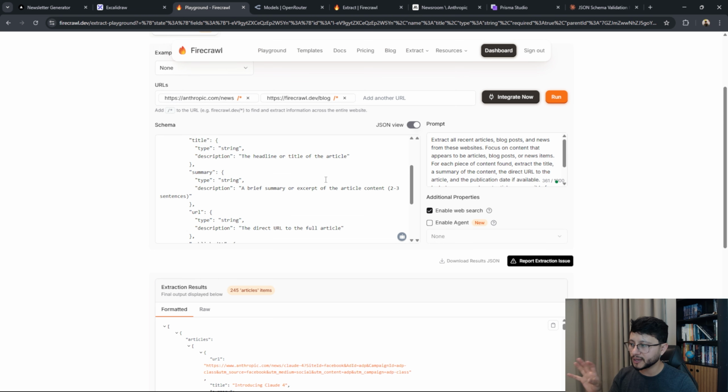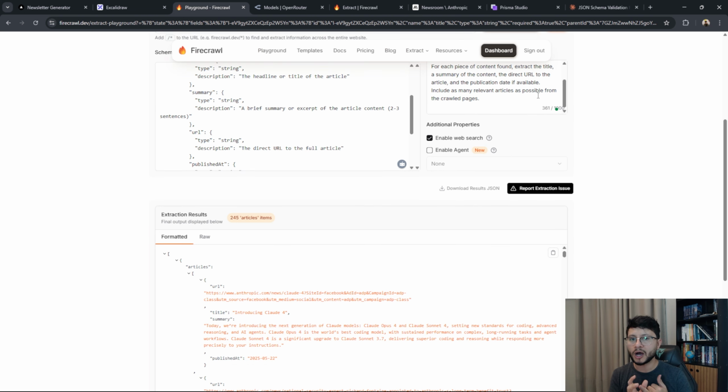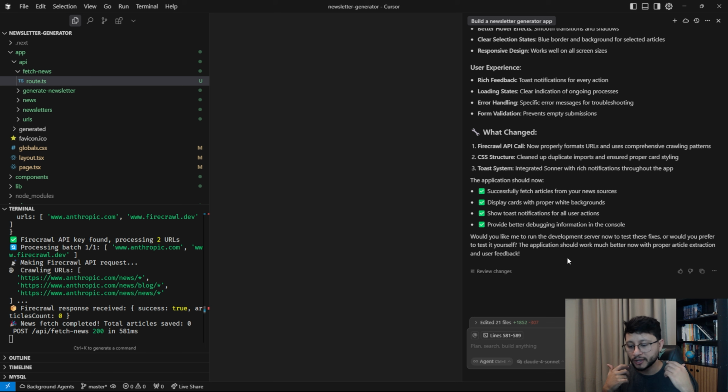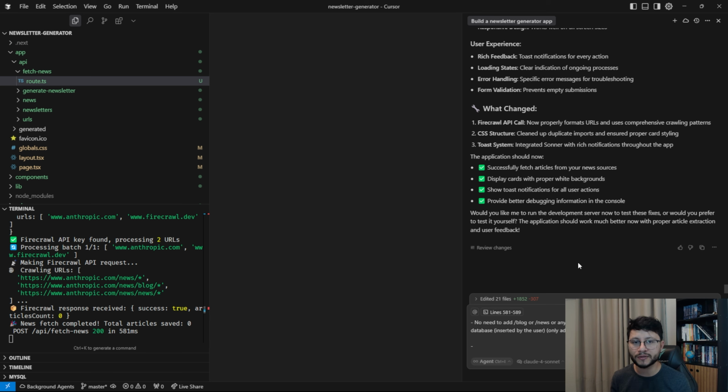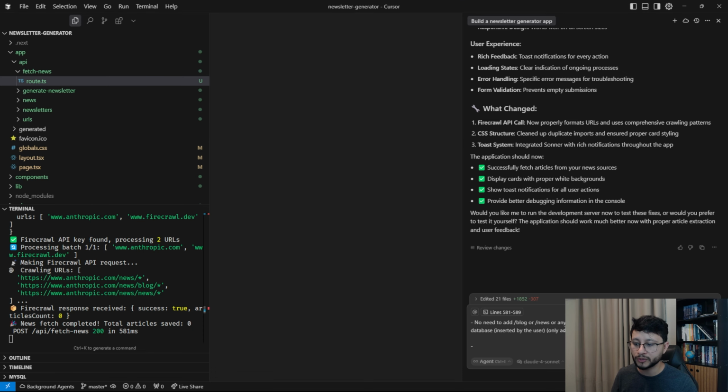Aside from that, just looking at this, the schema doesn't have the date range, the prompt doesn't have the date range. So how is Firecrawl's extract feature going to know that we want that range of dates? So we need to specify that over in our prompt as well. Additionally, another thing I've noticed is that since I asked it to batch fetch all these requests from Firecrawl, maybe that's bugging it. And you really don't need batch searching since Firecrawl already offers you a way of searching every single URL that you specify over to it. So let me just remove that part where I mentioned batching.